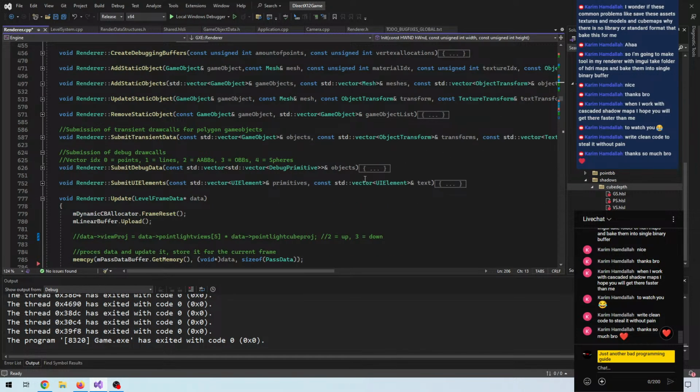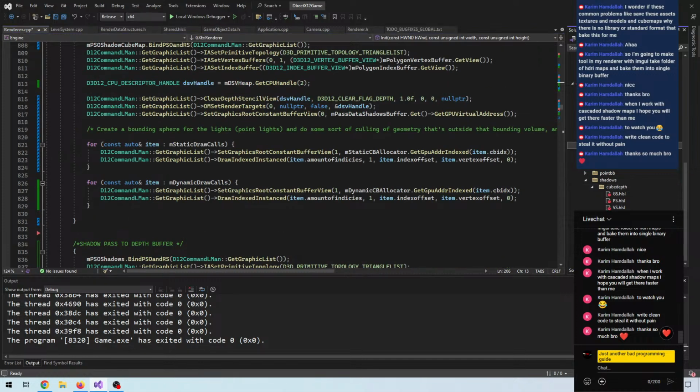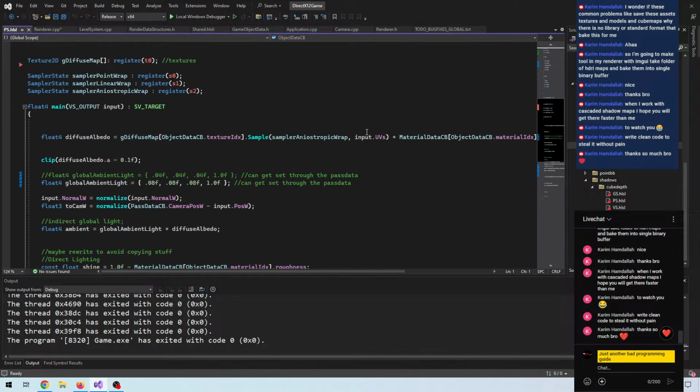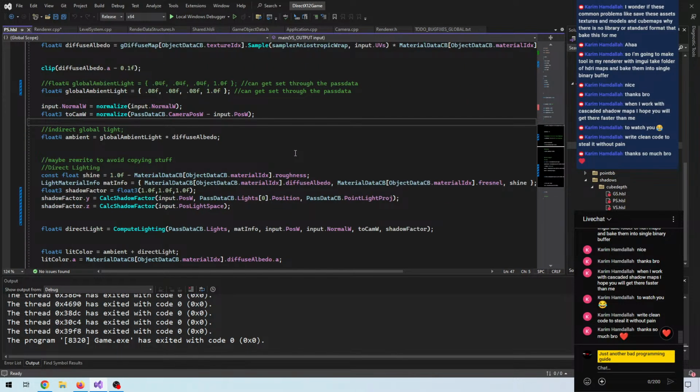So all the magic happens inside our polygon pixel shader, which calculates the final color of each pixel. I have messed a bit around with the ambient lighting in the scene just to play around with stuff.